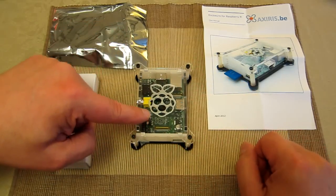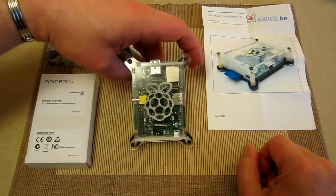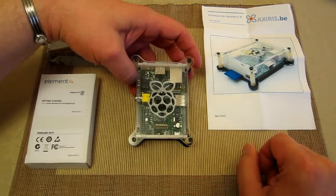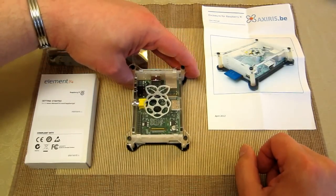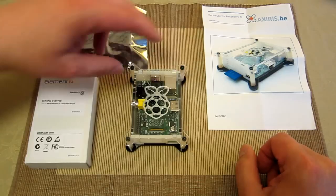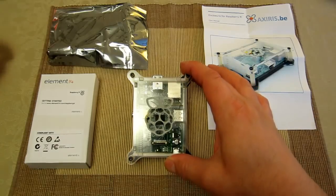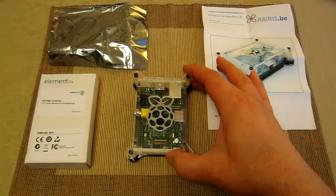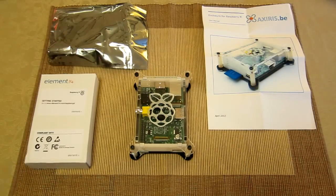Most importantly, you can see through the very clear case and the clear sides, and it makes people far more aware of the internals. And I think that's part of the aesthetic, pleasing nature and idea behind the Raspberry Pi — bringing back the understanding and the interest in programming and control and how these things are made and designed. And it's something that long may continue, and I wish it every success.